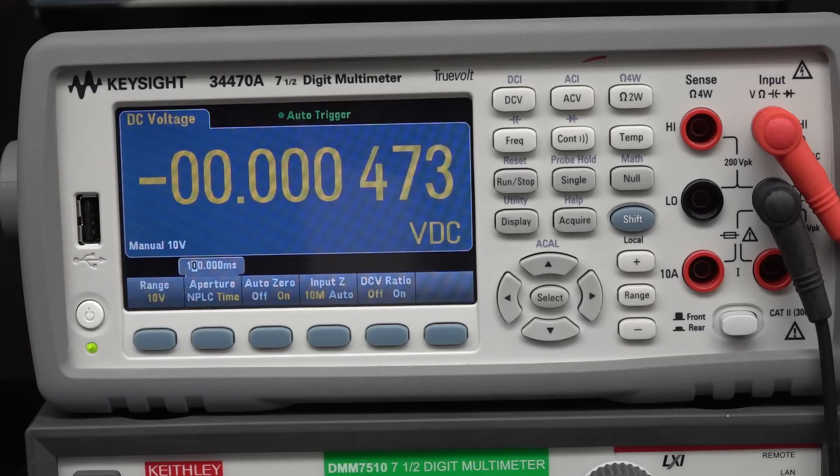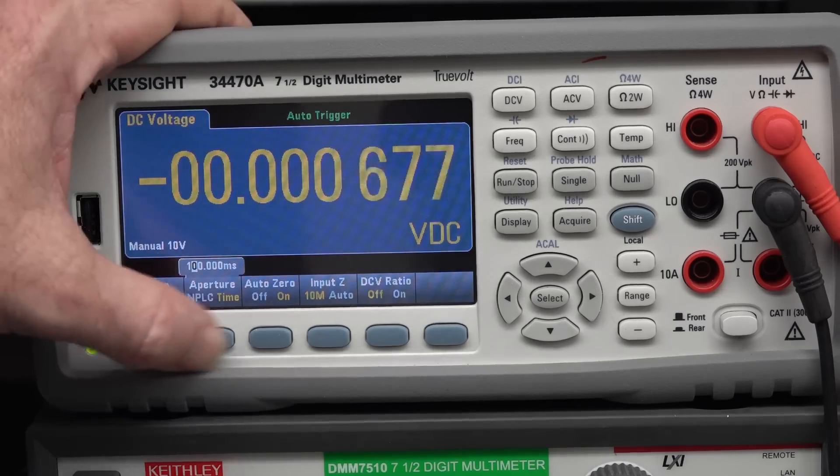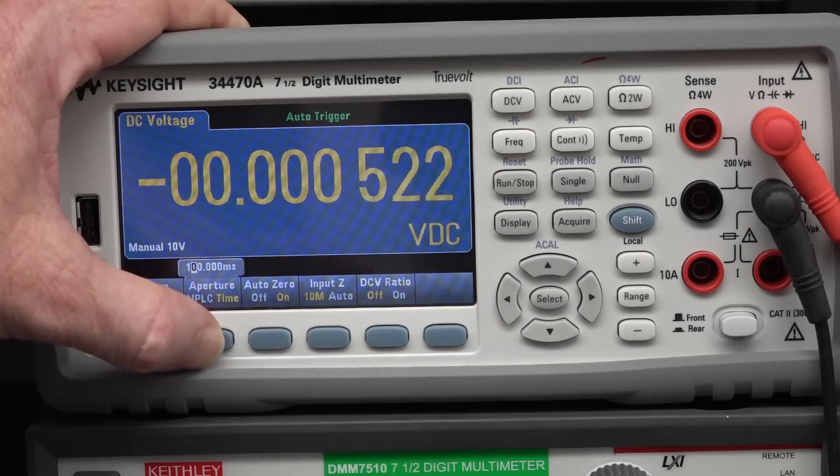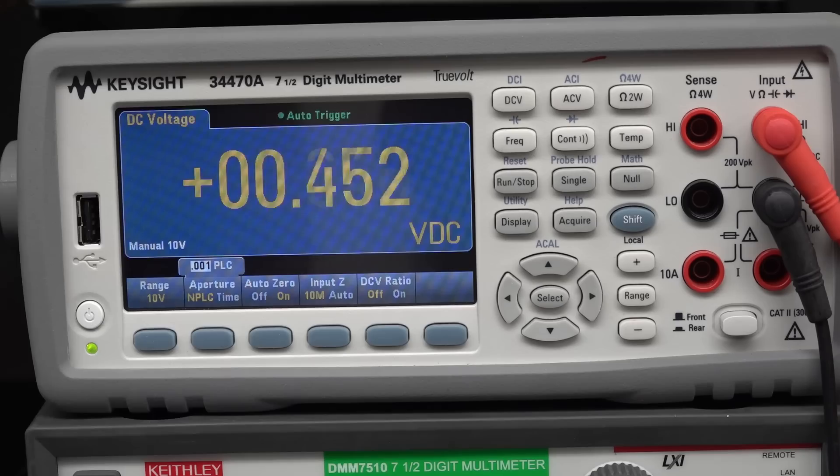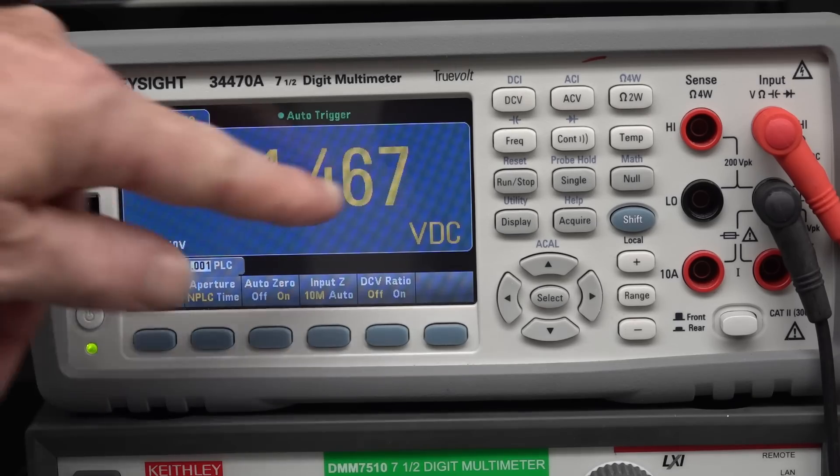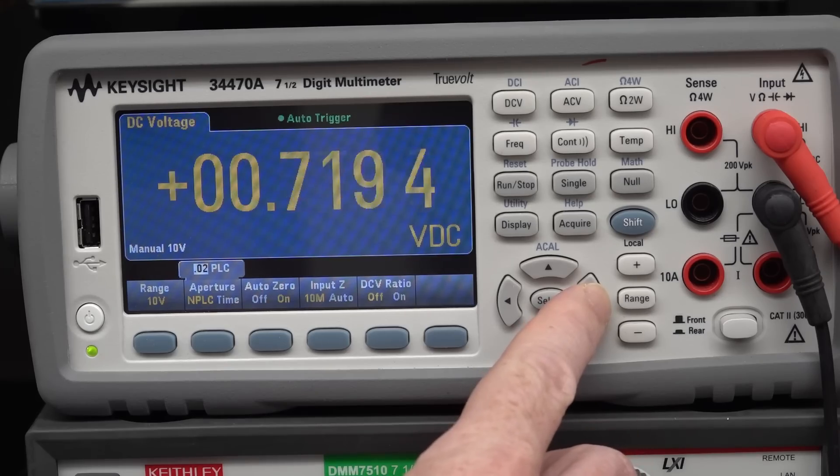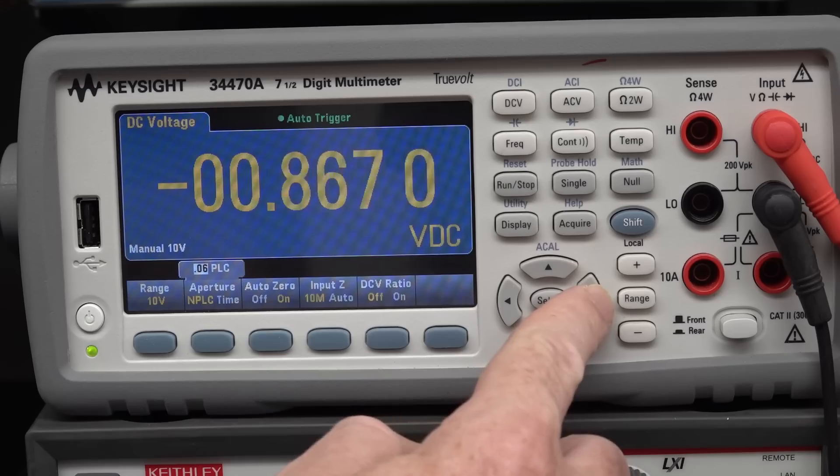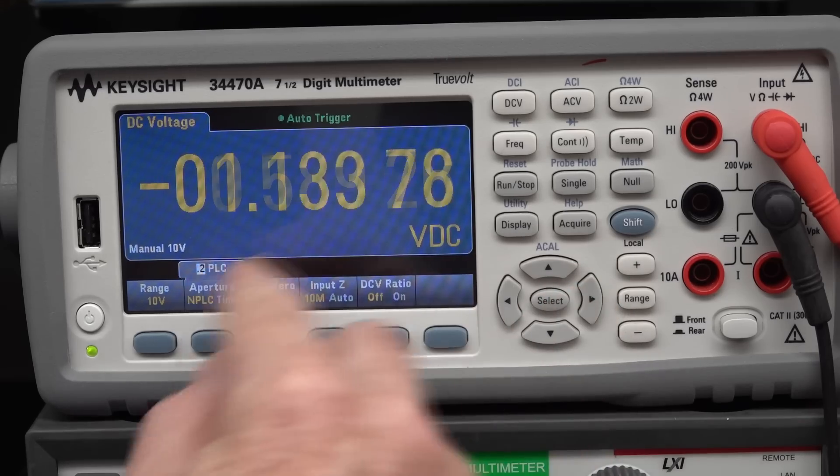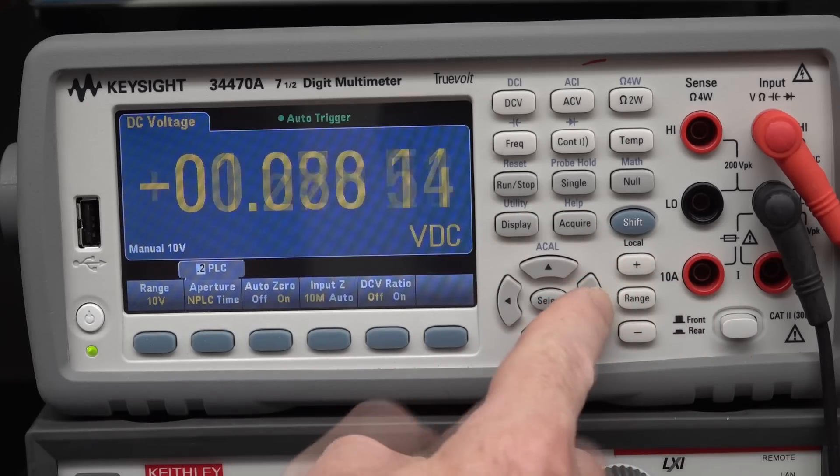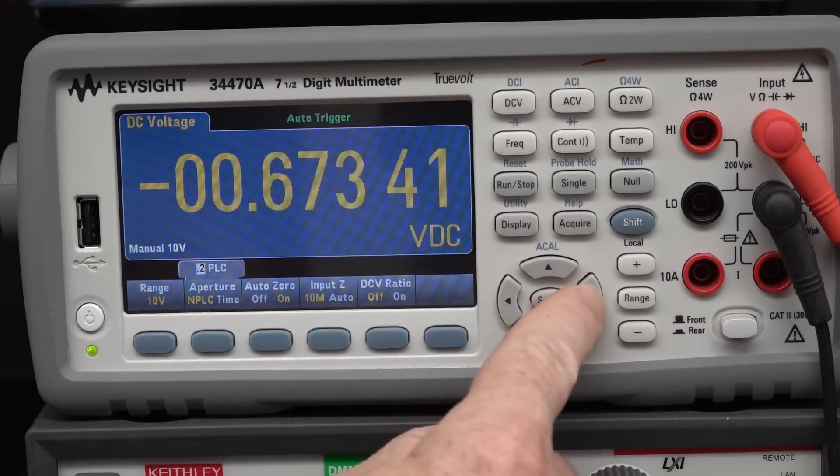Right, and there we go, we're in volts and number of power line cycles. This actually determines the accuracy of your meter as well. So, NPLC is the acronym for it. And you can also do time as well in milliseconds. They're effectively essentially the same thing. The number of power line cycles means it'll do an integration measurement over one 50 or 60 hertz power line cycle. So, if NPLC is set to one, and then you can do that in milliseconds as well. I mean, 50 hertz would be 20 milliseconds, of course. So, you can see if I've actually got that value very low, I don't get many significant digits there. And I also get quite a lot of noise here.